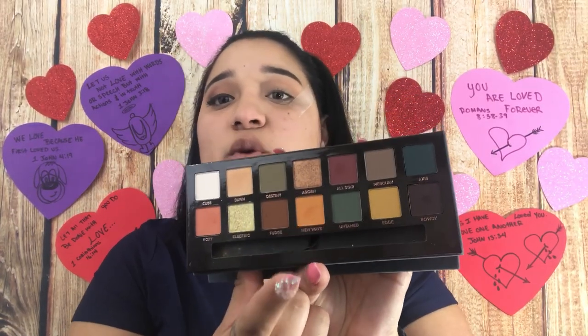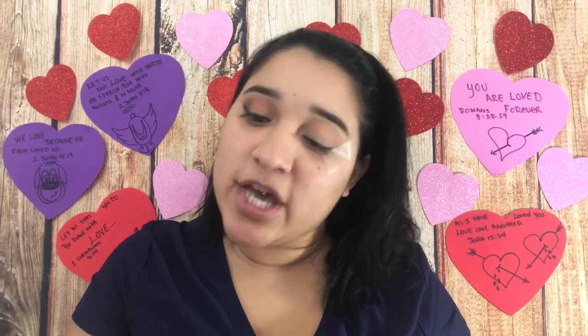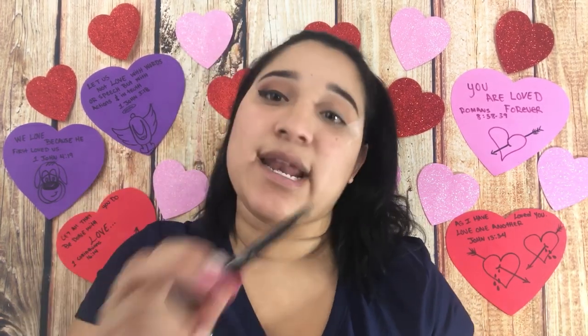Okay guys, next we will be going in with a new wave right here for the lower lid of the eye, which would be right here to here. For that shade, we will be using this brush right here. It's the Anastasia Beverly Hills one that comes with the Anastasia Subculture palette. Pigmentation on these.